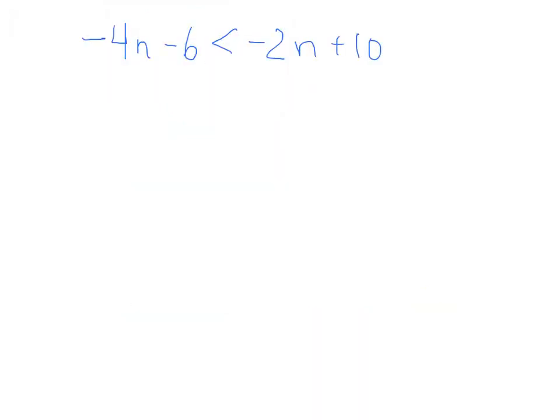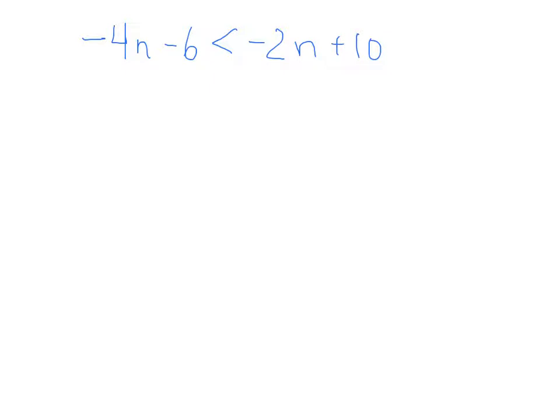Okay, for your next problem, now we have more steps to it. You've got some variables on both sides, and you have some constants on both sides. So solve it, and I want you to graph it. Go ahead and pause your video right now. Okay, so let's take a crack at this one.